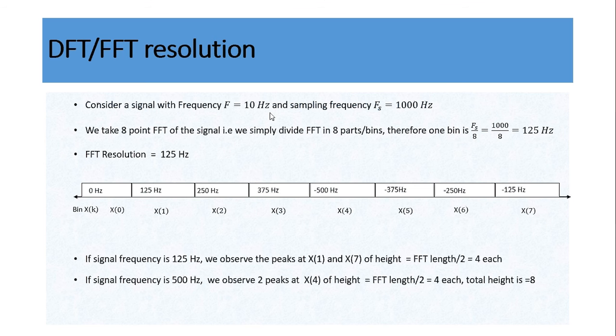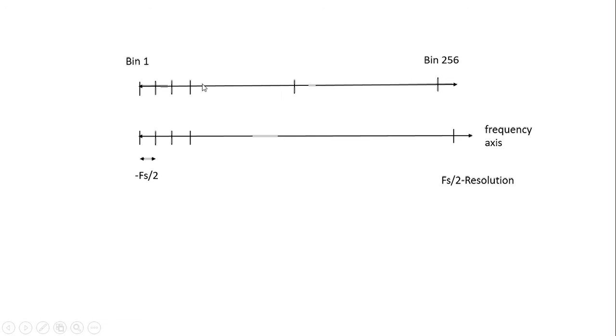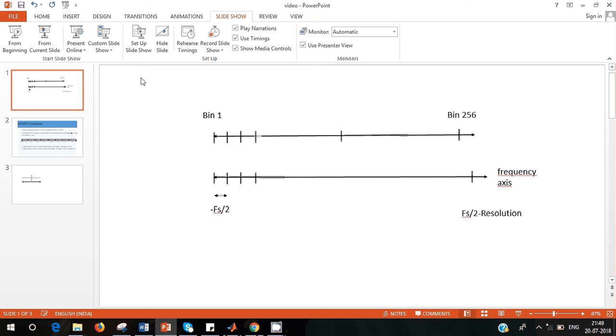So simply we need to divide the time axis into some finite number of points. Consider this as the time axis. You are dividing this time axis into n number of points. If you consider 8 points of the signal, the time axis will be divided into 8 parts, like that. So we are picking the samples after some specific interval of time so that you get a finite number of samples of this entire sine wave. If you have a sine wave like this, we'll pick some finite number of points.